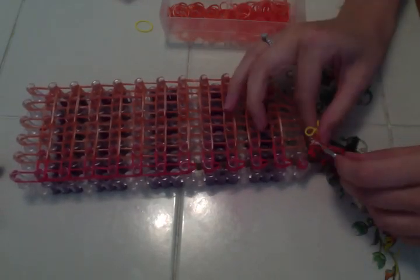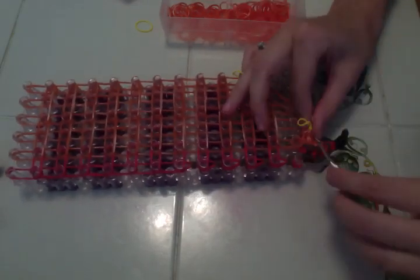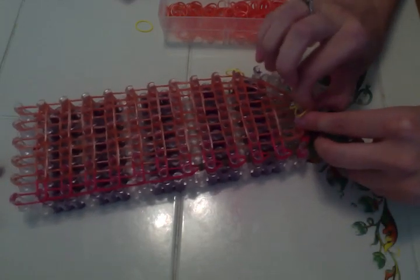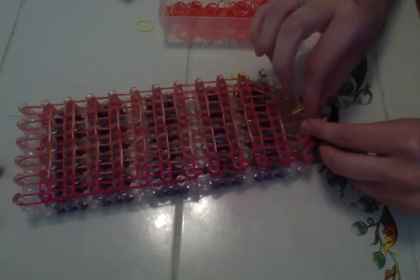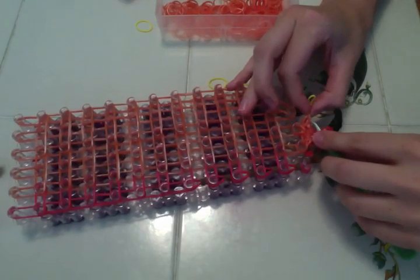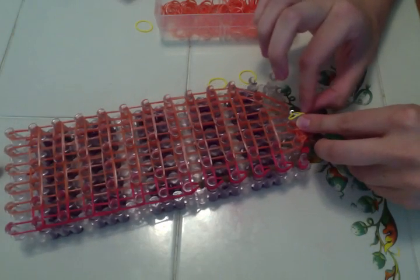The next set we're also going to take off. Wrap around. And if you want to take off the other two now, you can. You do not have to. You can always take them off afterward. I'm just going to do it now so it's the same.